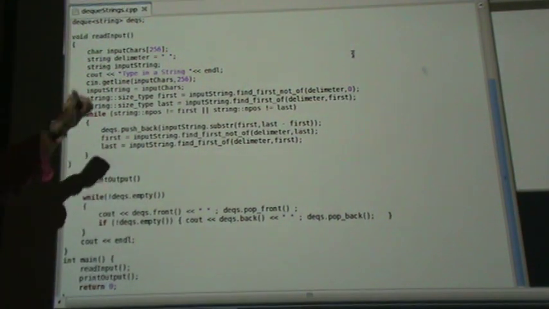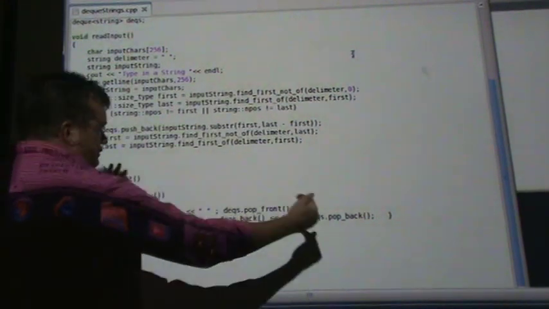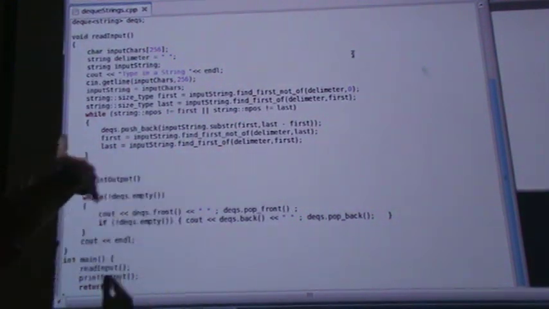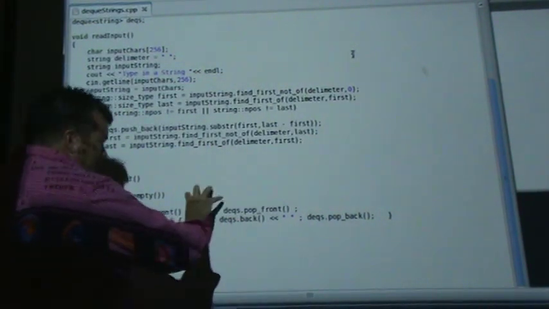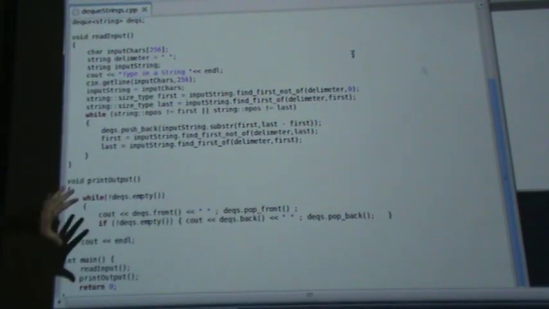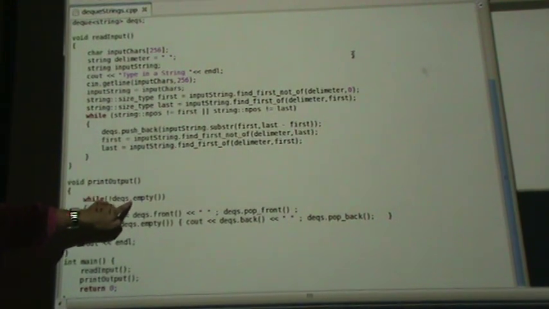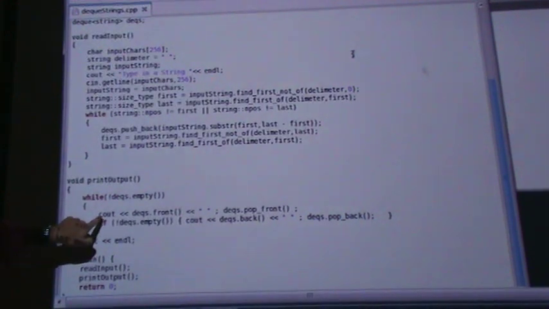I know this is more of a topic from a data structures class, but with a double-ended queue, you can push things onto the back of the queue, and you can push things onto the front end of the queue. You can push and pop off of either end of the queue. So what this code is doing is saying, now that I've taken this sentence and built a double-ended queue that goes from left to right, or from the beginning to the end, and put the words in the order in which you type them in, I'm now printing them out by saying, while the double-ended queue of strings is not empty, I will print off the front.